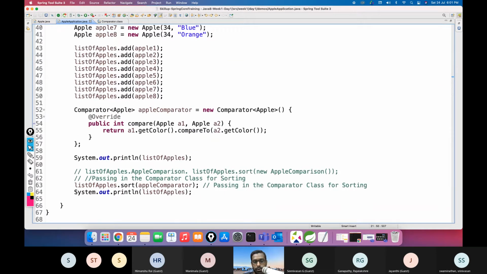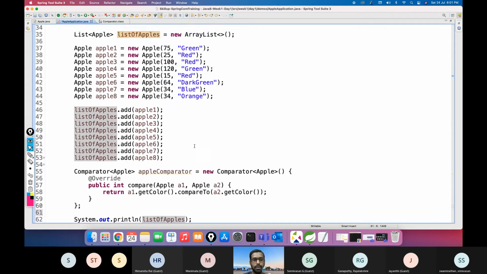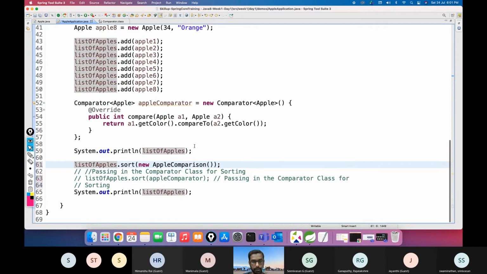So we can go for using this sort again. Let me comment this and let's activate this, right? So this time the sorting is slightly different. So now what we do is we just run them.